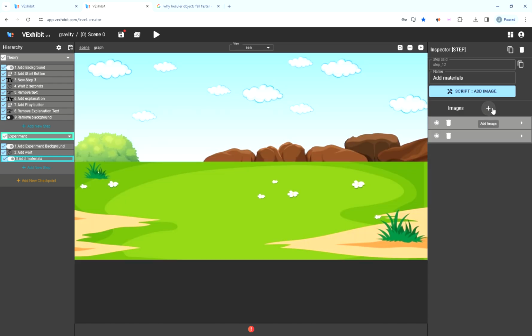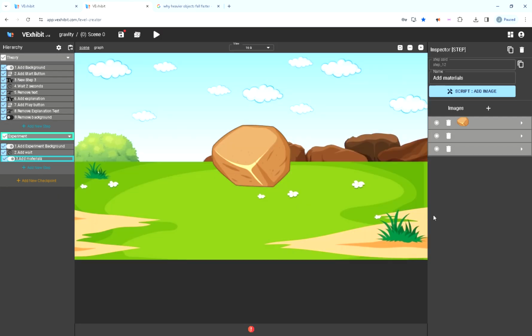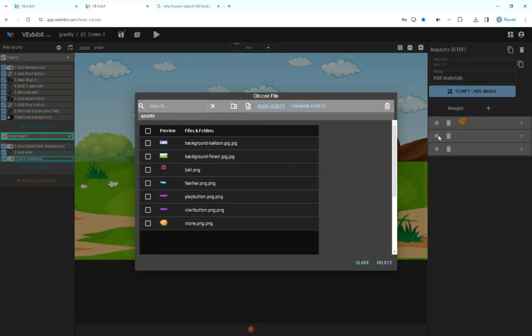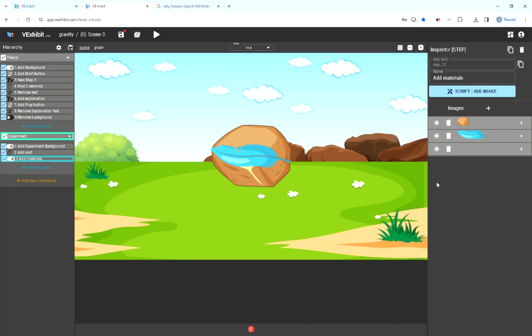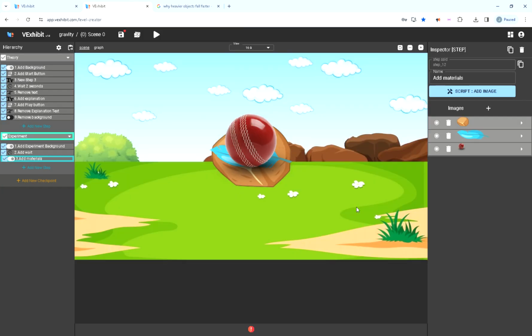Let's add 3. One is a stone, one is a feather, and the other one is a cricket ball. The three objects, we'll call it objects.